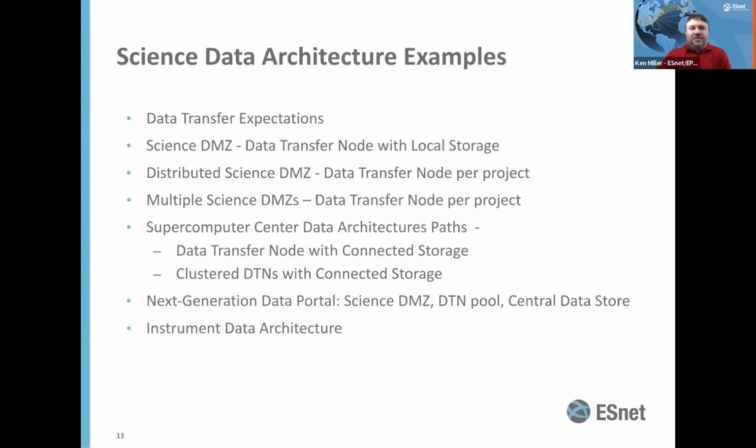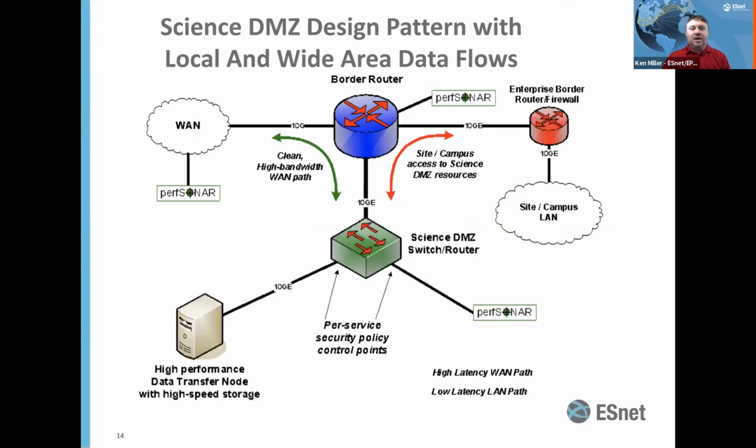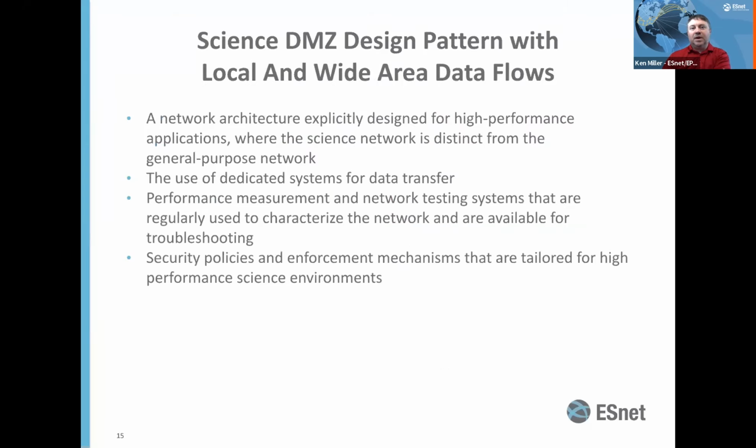So stepping into some of the designs, I have a few designs here for different data architectures we can take a look at. We talked about this diagram a little bit earlier, just the basic simple Science DMZ for large wide area network flows. And we talked about a few of the benefits of having this. It's a very simple piece. There are very tight security controls you can put on each component. There's not a lot of hardware to deal with, it's set up, it's tuned properly, it's locked down, and it performs very well.